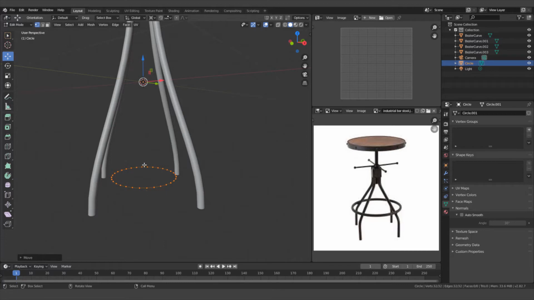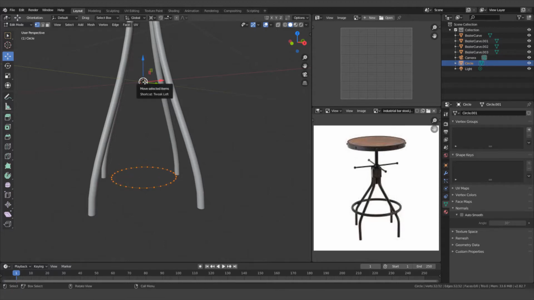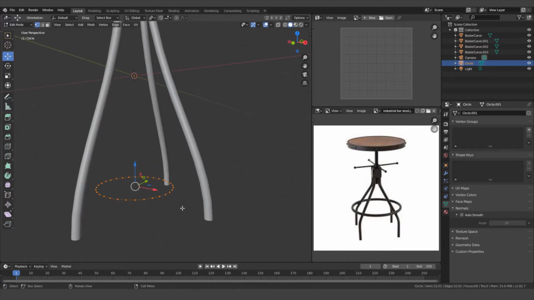Okay, so in Edit mode with our circle selected in Vertex Select mode, I'm going to hit E S. Okay, and that brings up a good point. I'm going to hit Control Z. The reason that happened is because our pivot point is still the 3D cursor. So let's go up to the top here to our pivot point selection, and let's pick individual origins. Okay, and we're back. All right, let's hit E S, and we'll bring this in just a little bit, and then I'm going to hit F to fill.